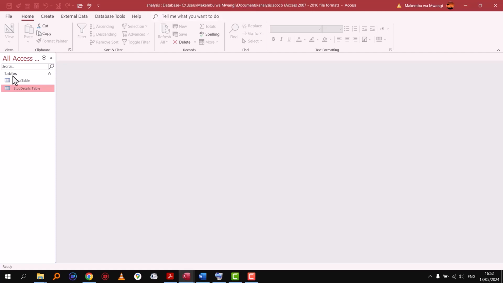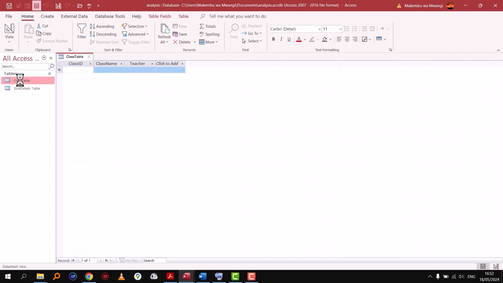Here you can see our tables. We have the class table and we have the student details table. We can open each one of them by double clicking. So this is the class table. We can also open the student details table, and you can see the features.